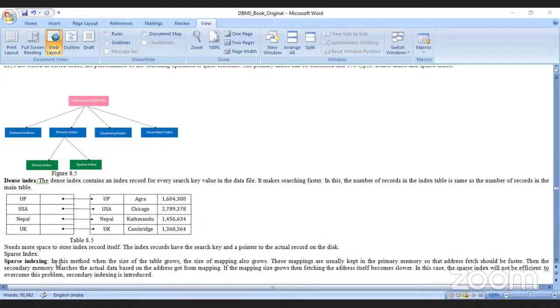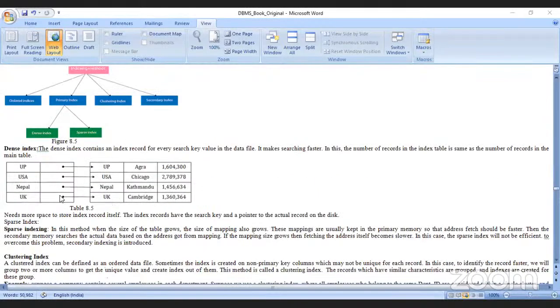So it needs more space to store the index records. The index records have the search key and a pointer to the actual record on the disk, so it takes more space.